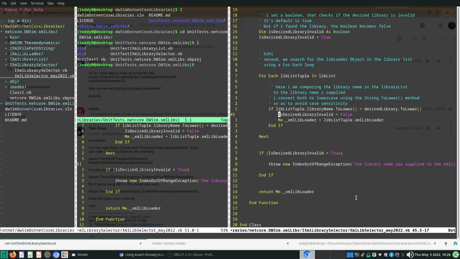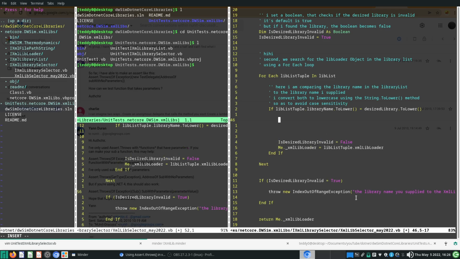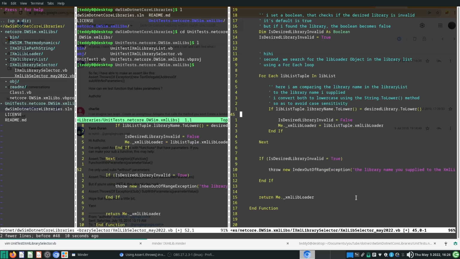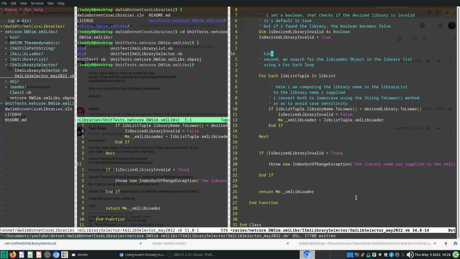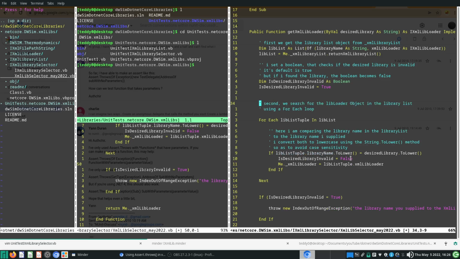Yes, I still want my dispose function. This dispose function is supposed to clear memory, so I'll use the if is nothing. Let me see where I can put this. 3 up, 1 up. Delete this.